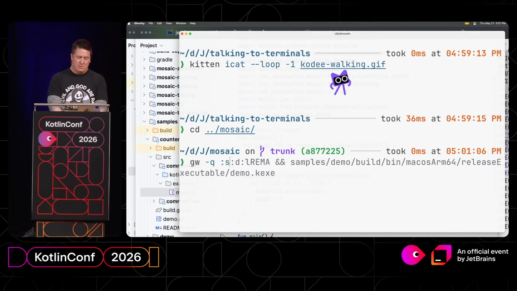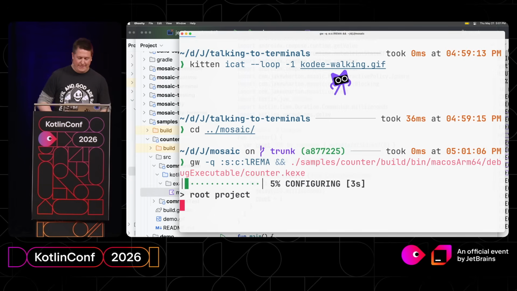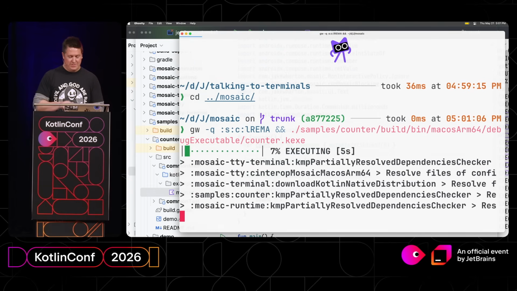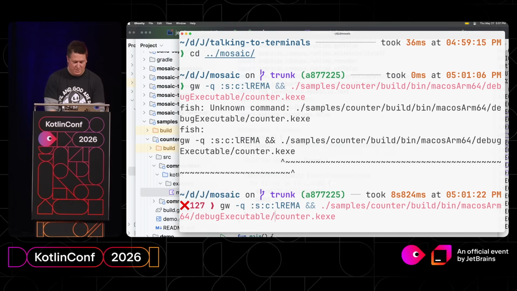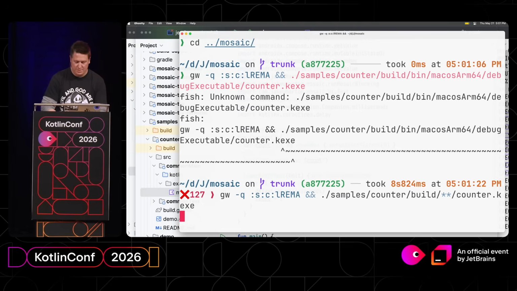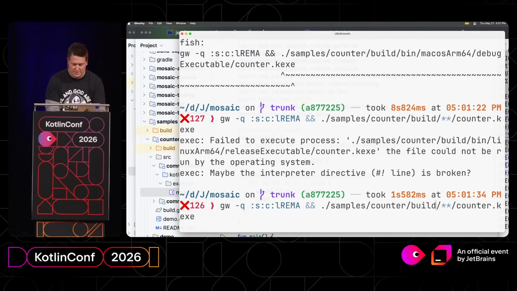Okay. That's what? Samples, count. Oh, I got my suggestions back. That's nice. I meant to build this beforehand. Hopefully it won't take too long. So what this is going to do is, this is why I did stars earlier. Just let the terminal figure it out. Or technically that's the shell that figures it out. Oh, you know why? Look, it's running Linux. I guess I should have put like Mac OS in there somewhere. All right, fine. I'll do it the hard way.